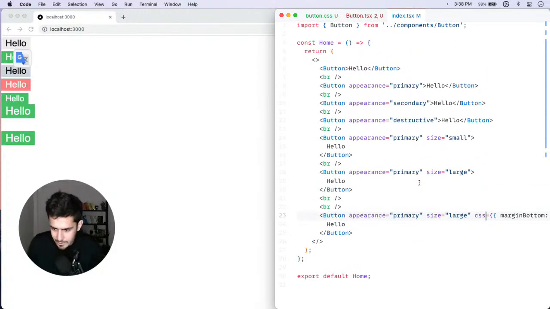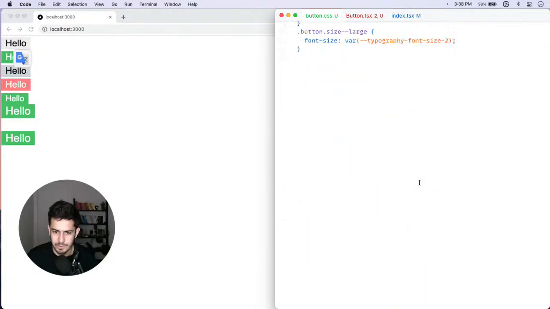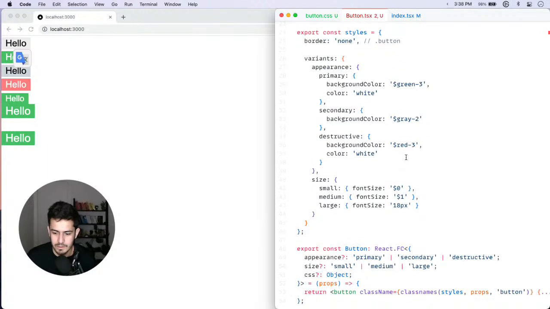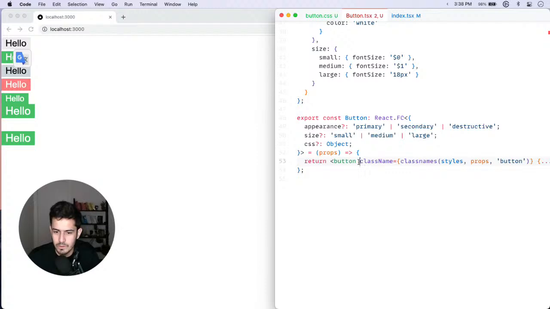Is that a runtime thing? Because I know I said no runtime. So there should be a way to do this in build time then. This is probably not build time, but if you're server rendering it, this is also runtime.